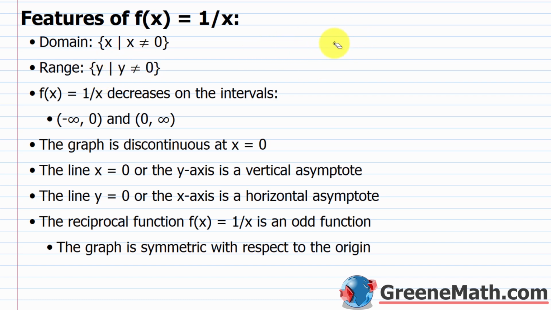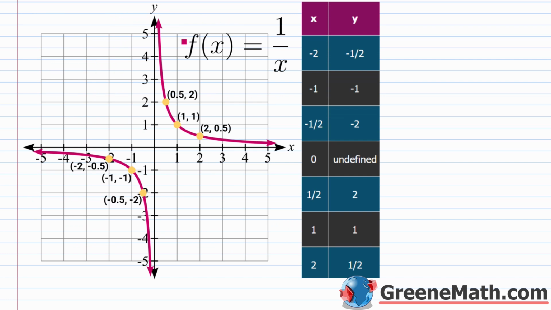Okay, when we think about this part right here, f of x equals 1 over x decreases on the intervals. Let me go back up. So just thinking about it, it's this piece right here, where x is less than 0. So in interval notation, this piece is coming from negative infinity, going up to and excluding 0. And then also this piece right here, so this is anything greater than 0. We're also decreasing on that interval. So this would be anything larger than 0, going out to positive infinity.